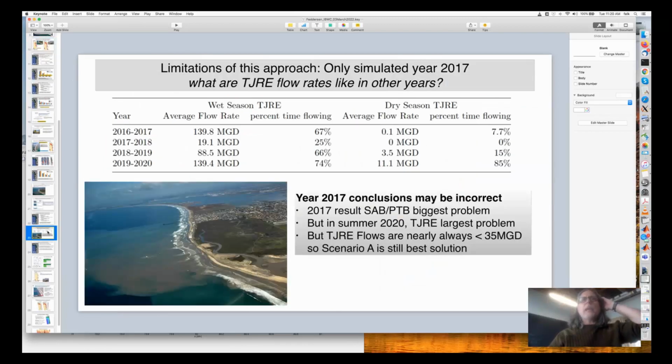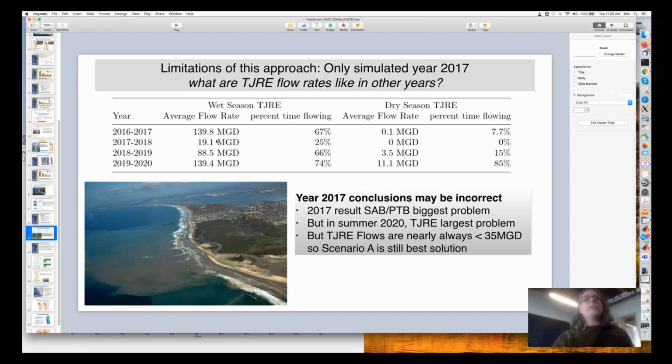Could I answer? Someone had asked a question about the catastrophic infrastructure failures, and I never got a chance to respond. But this table here makes a pretty strong case, and I'll just highlight two. It goes from October 2016 to October 2017, and across all these years. It looks at the flow rate, because there's a gauge, so we know what the flow rate is into the estuary. In the wet season of October 2016 to April 2017, there was a lot of flow into the Tijuana River estuary. It was flowing a lot of the time.